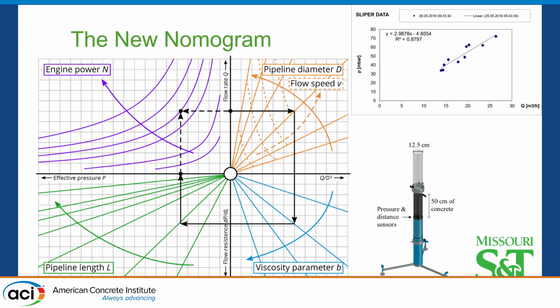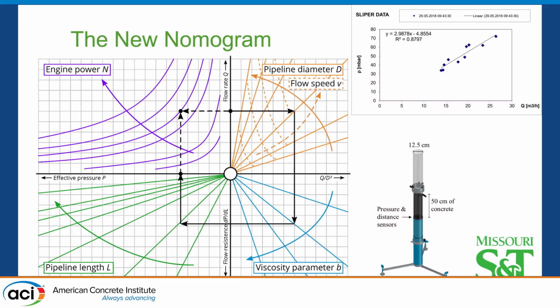So that's the new one. And again, that's a graph coming from my colleague in Dresden, in Germany. Very similar thing. I'll get my big arrow back up. So very similar graph, it just slightly changes a couple of things, right? So we still got the flow rate to start. We've still got our pipeline diameter. Now these things have been flipped, right? So we still have the length in here. We still got pressure, but we have a different parameter that comes into play here as a concrete characteristic.